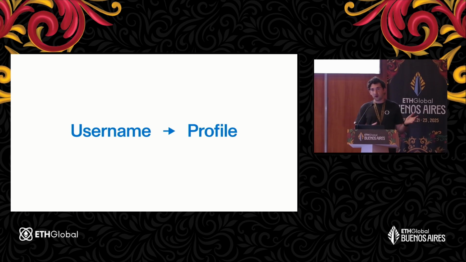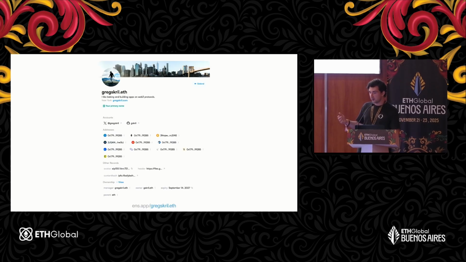And the things I've said so far, just going from a username to an address, sounds kind of like a username. Yeah, but over time, ENS has become also more of a profile rather than just a username. So the contrast is a little hard to see, but this is a look at my ENS profile. You'll notice that I have a name and an address, yes, but I also have addresses on other chains, some EVM, some not. So like there's a Bitcoin address and a Solana address here attached to my ENS name. I also have an avatar image in the top left and a description saying that I like baking and building apps on Web3 protocols. And this is kind of, again, my portable Web3 identity.